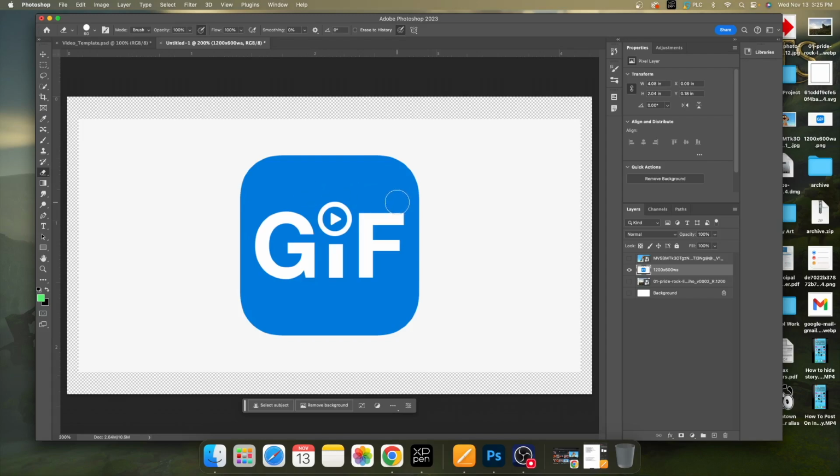Sometimes you want to cut something out of an image. So there's a couple different settings here. I like to use the Magic Eraser tool. What that's going to do is you're going to see the eraser tool logo here. And let's say I just want to cut out the white around this GIF logo. So what I can do is simply click and it's going to delete it.